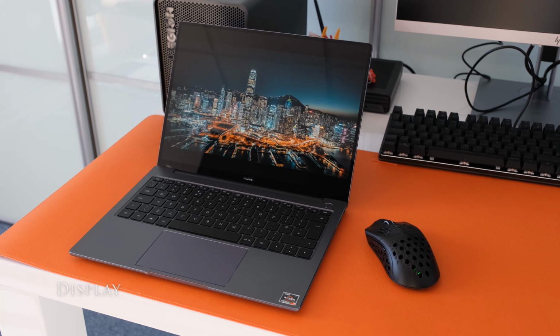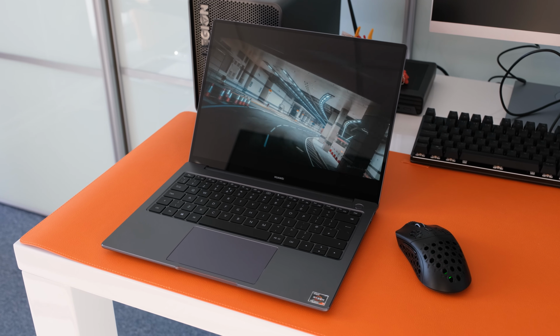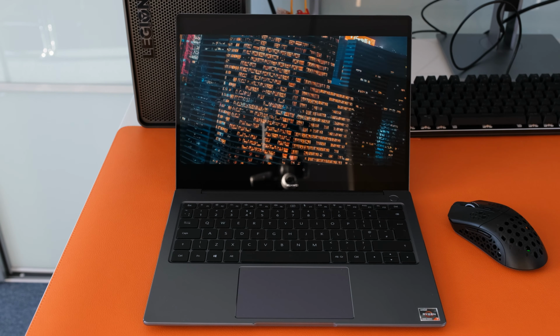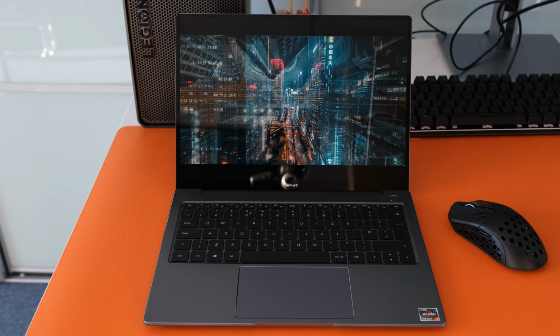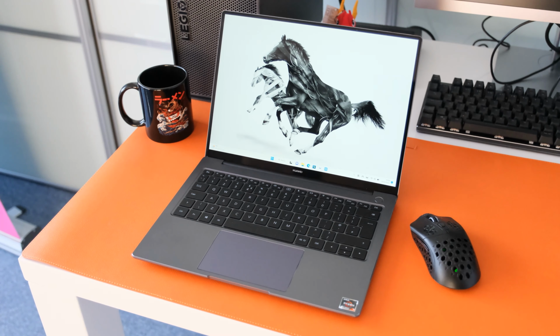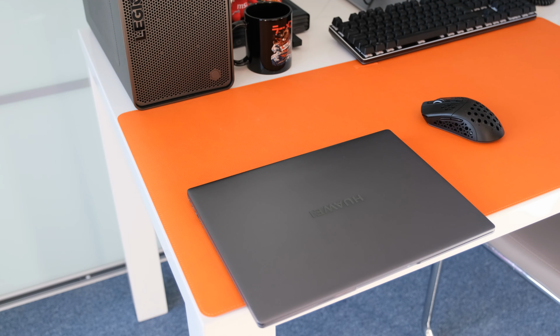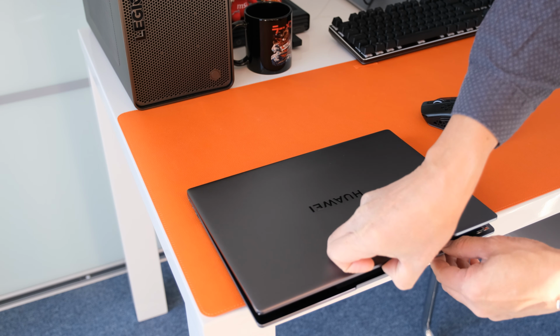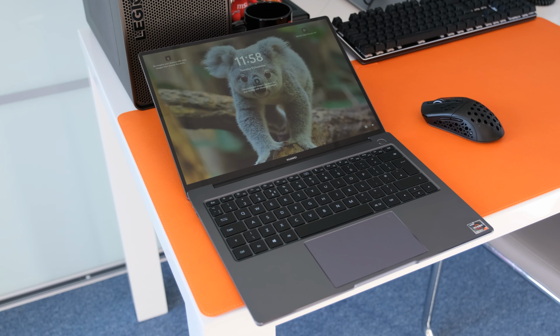The display is a 14-inch IPS 3x2 2160 by 1440 touchscreen by BOE. Brightness is rated at 300 nits and colour accuracy is at 100% sRGB. As the webcam is housed in the keyboard, the 90% screen to body ratio panel has ultra thin bezels connected by a single display hinge. This opens up to a maximum of 150 degrees, giving excellent viewing angles. You do need to use two hands to open the lid as it's fairly rigid.